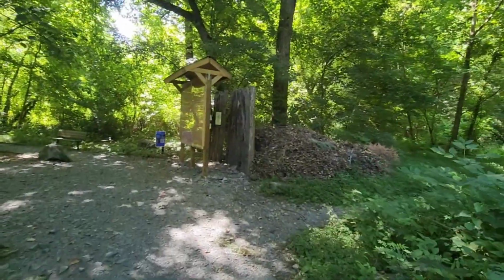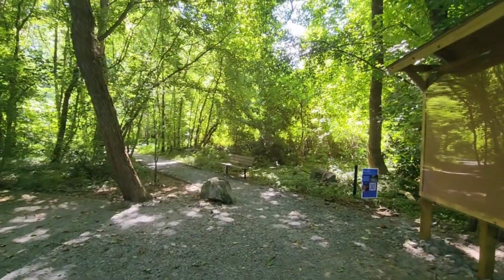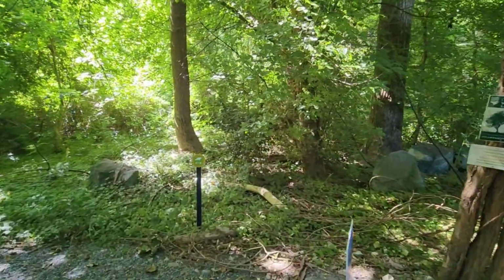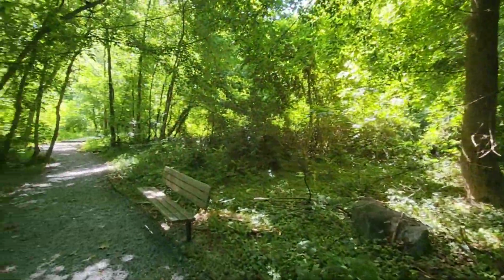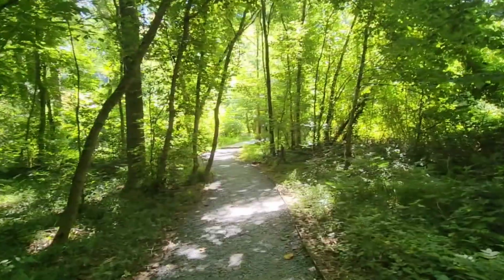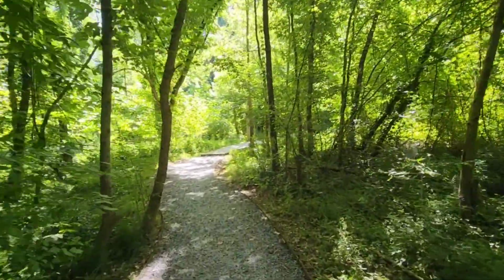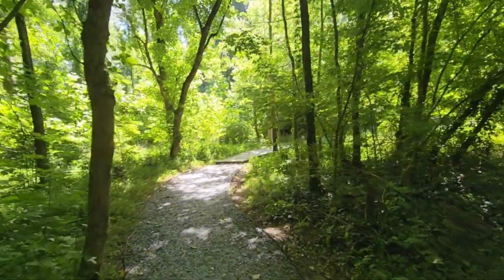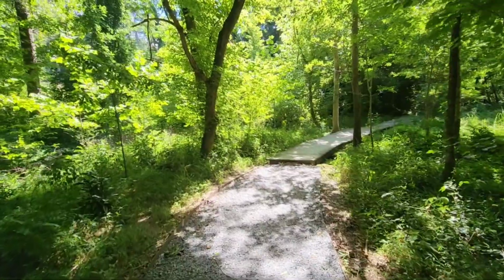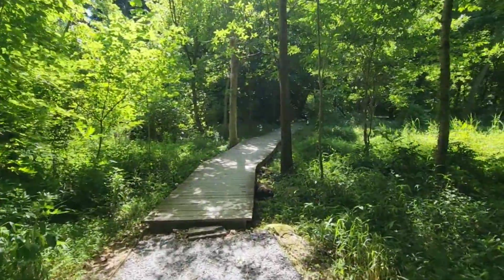Anyway, so I was saying there's a lot of people coming in around this. We're in a loop now. It's a Beaver Tail Trail. We're supposed to be making a loop and head back where we came from, right in front of the parking lot. Not really. We can do the other side of the trail, and I'm surprised that the GPS is not that accurate down here for some reason, even though we're in the middle of a city.